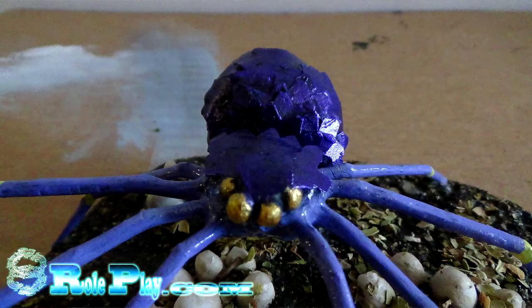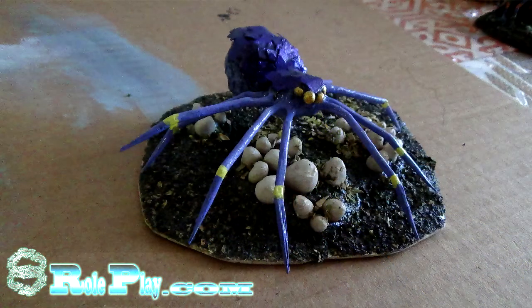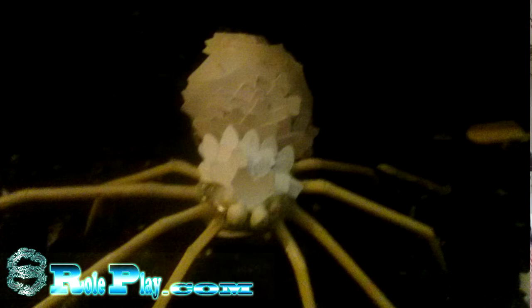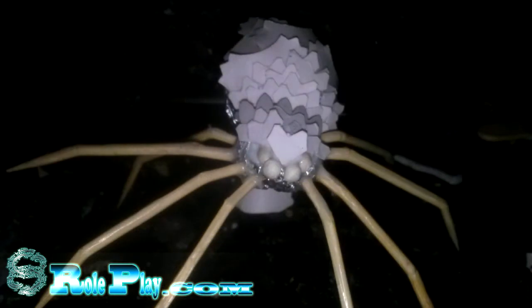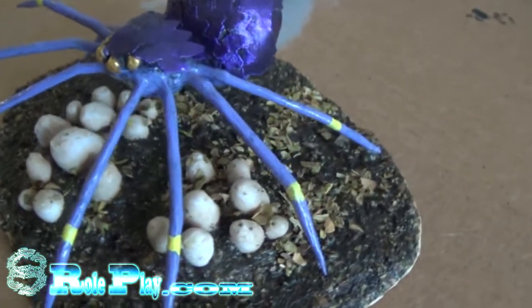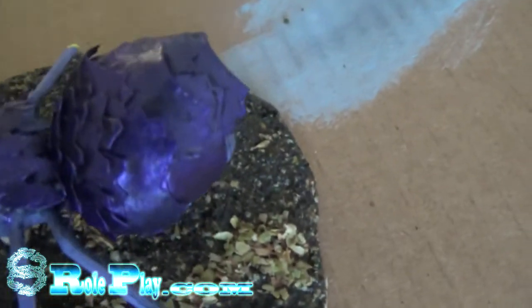Now, if you look at the armored spider — this little bad girl right here — I crafted some armored plates. What I did was I took a Martha Stewart die cutter for paper crafts, punched out the pattern, and kept the scraps. Because the scraps — the negative space in that die cut pattern — had a few very nice shapes. I took some of the raw shapes and altered some of the others simply with a pair of scissors, because I used paper, and I glued on what now looks to be armor plating. Painted it up some metallic purple, reinforced that armored look, painted the body lavender, some gold and yellow accents, gold eyes, yellow accents.